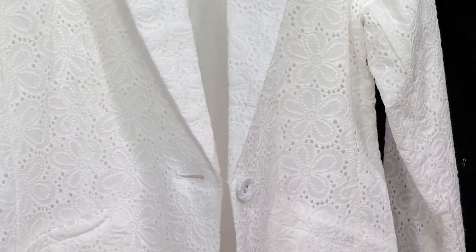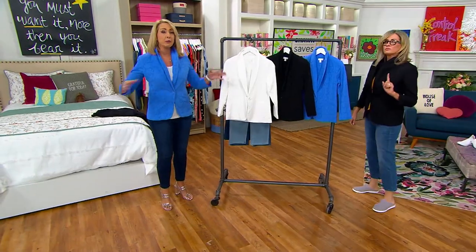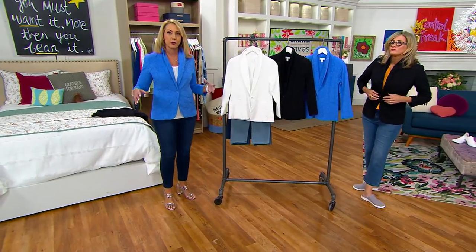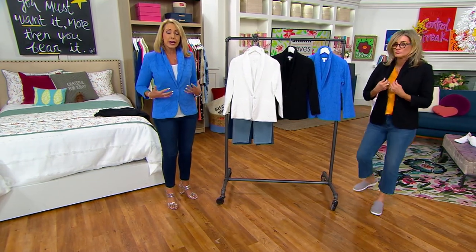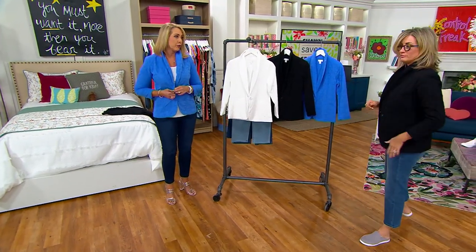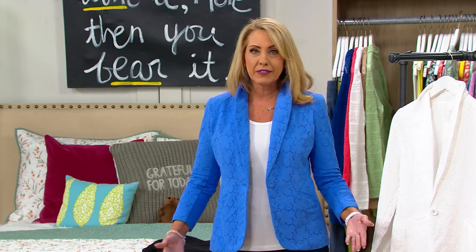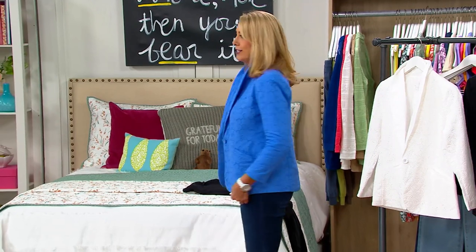You'll love everything about it — the fabric, certainly the look of it. It is just beautiful to look at. You're still comfortable, I can still move. I don't like blazers where I feel really restricted. You see I have it buttoned in my normal size and it's not pulling anywhere — I'm full busted, I'm still able to button this up. And if you want to open that button you get kind of that more cool casual look. I love the length too because it's not super long. I am 5'7" but if you're a little bit more petite this is still going to work for you. It's not going to be super long or overwhelming. And the back looks just as good as the front — it just looks amazing all the way around.